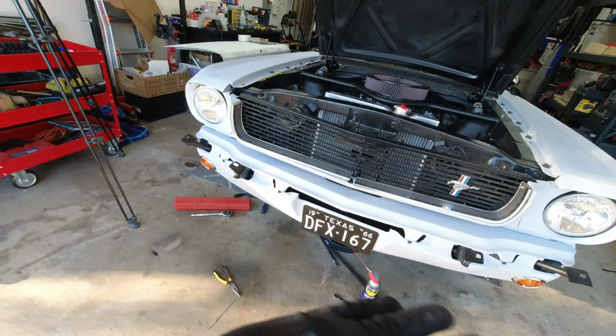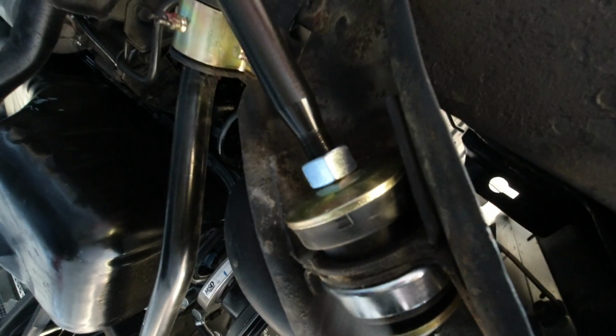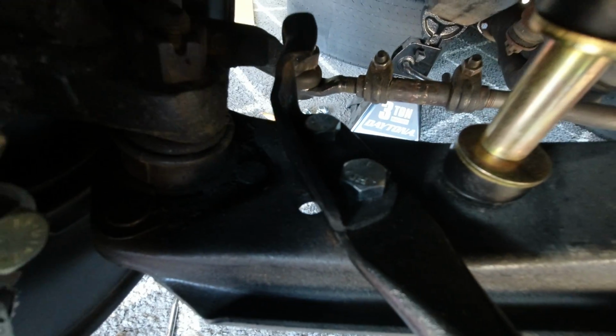Alright, so I'm going to show you a strut rod that's already installed so you guys can see what it looks like. That's the adjustable strut rod, what it should look like. You've got your adjustable nut. You see it has threads so you can adjust it back or forward. It has a washer, the rubber. Inside there's a metal sleeve. Here's the washer. This is the frame of the Mustang. You've got a bushing and another washer, a nut, and a cotter pin. And then it hooks up to two bolts on your lower control arm.